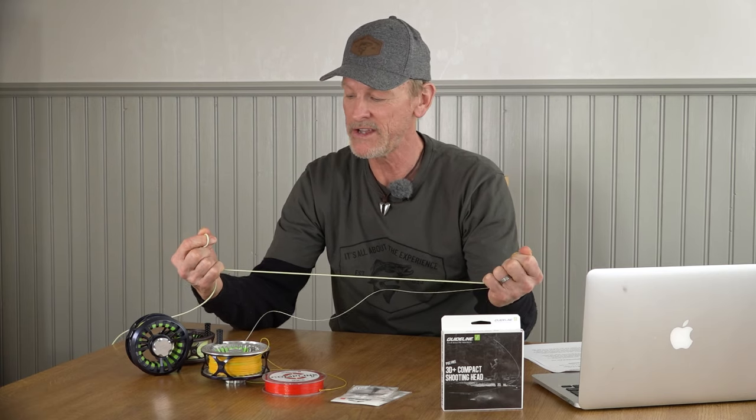The 3D compact heads are built on our well-proven direct contact core. This one is 30 pounds in strength, has about 6% stretch, which is extremely little compared to a standard core, which stretches about 20%. That makes this line feel almost as if it has no stretch at all. It has great contact with the fly and excellent bite detection. If we take a look at the coating, it's eco-friendly, it's PVC-free, it's made out of polyurethane, which is extremely durable. And polyurethane also creates high energy transfer in the line during the flight.